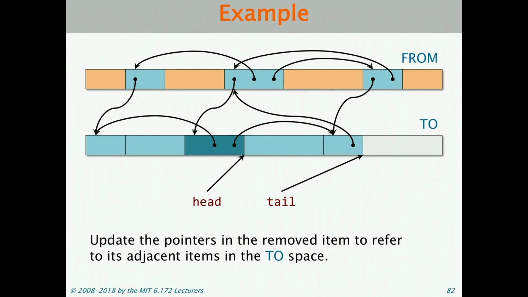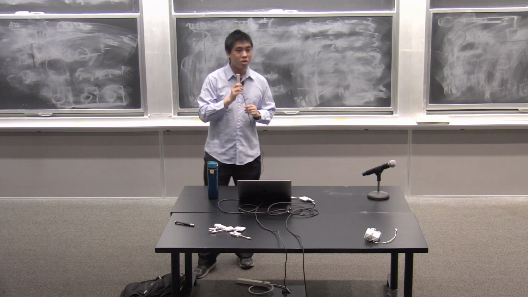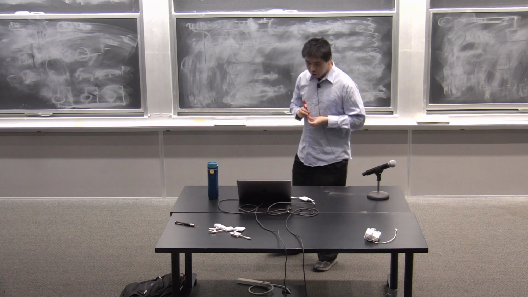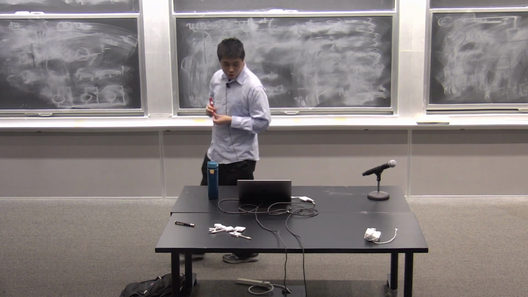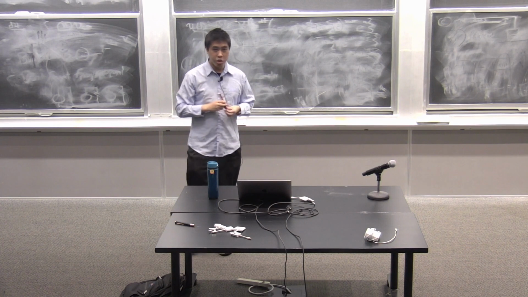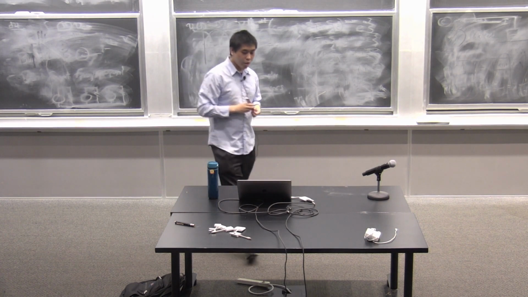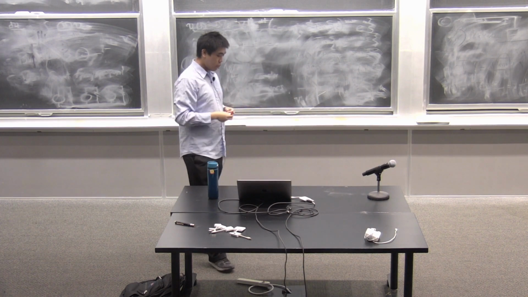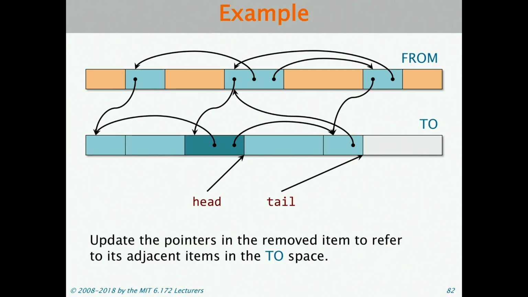One question is, why can't we just adjust the pointers when we enqueue the object? So why do I have to adjust the pointers when I dequeue an object? Yes? Yeah, so the answer is that when you enqueue an object, you don't actually know where your neighbors are going to reside in the to space. And you only know that when you dequeue the object, because when you dequeue the object, you must have explored your neighbors, and therefore you can generate these forward pointers. So any questions on this scheme?